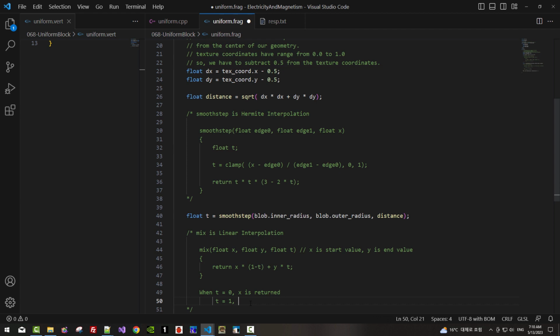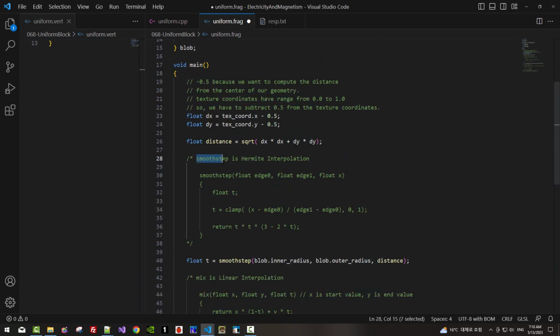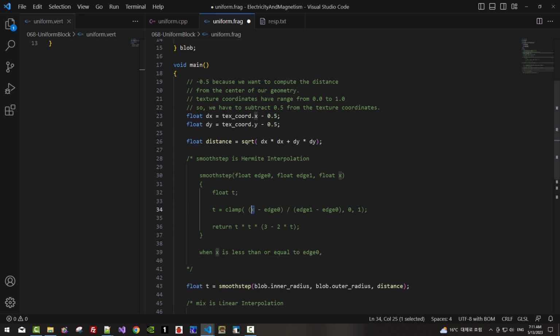So y is returned. This mix function is frequently used. Also, smoothstep is Hermite interpolation. When x is less than or equal to edge 0, this value becomes negative.